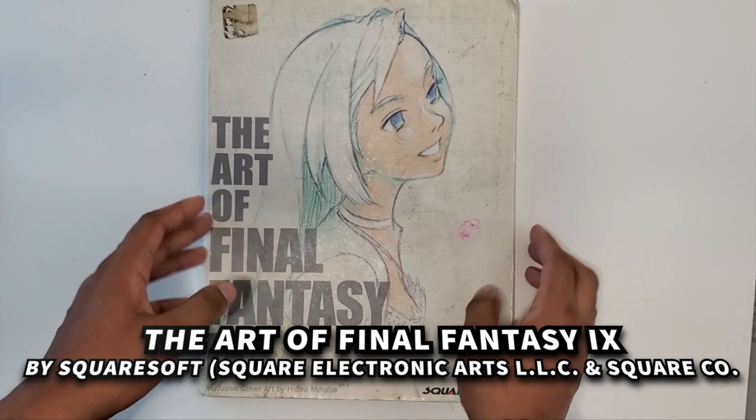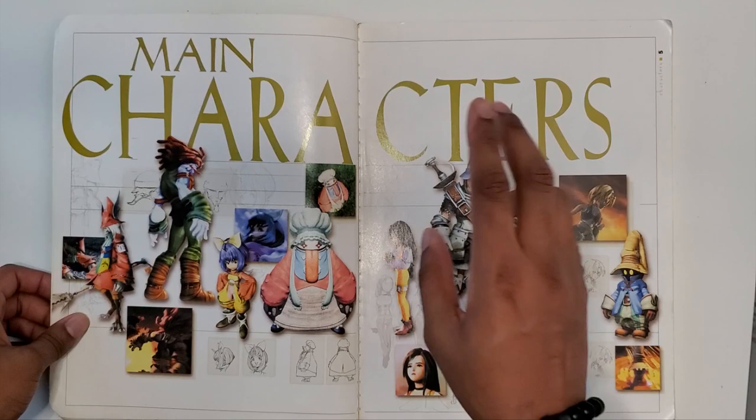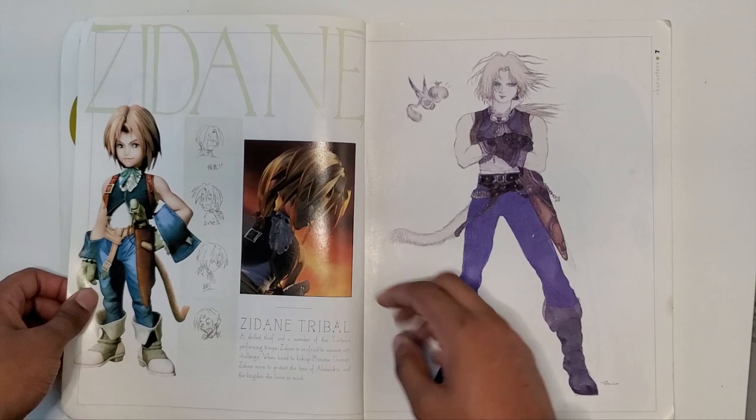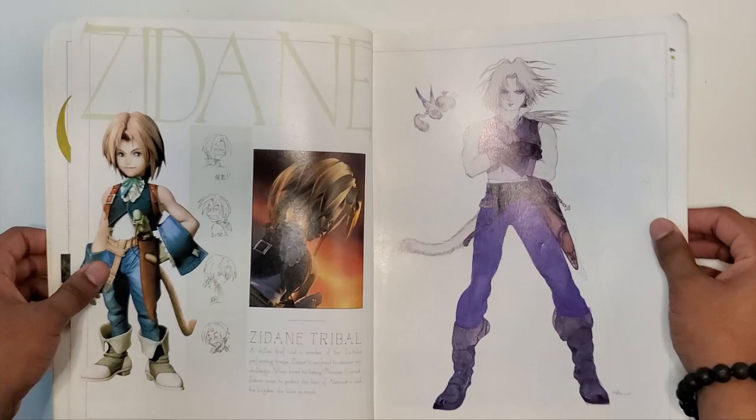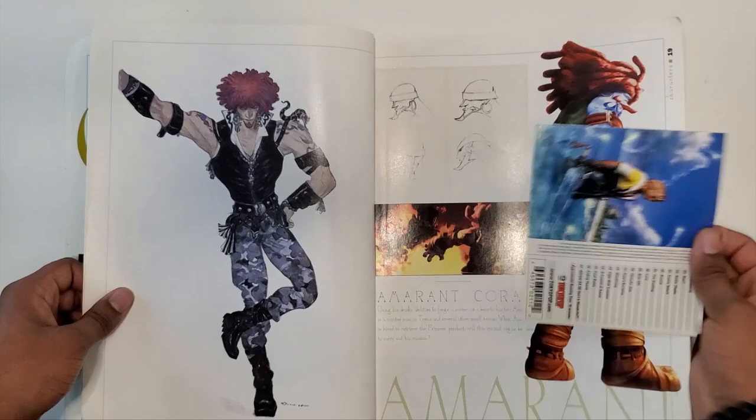On to now, the art of Final Fantasy IX with Zidane, or Zidane, however you want to pronounce it. And yeah, the other characters. People are in deadlock over whether Final Fantasy IX, 10, or 7 is the best one. Some people add 6 into it, but personally, I don't have an opinion on my best Final Fantasy. I have a deep connection with Final Fantasy XII in particular. But yeah, got Beatrix, got Freya. What the hell is this? Oh, speaking of the devil, Final Fantasy X.